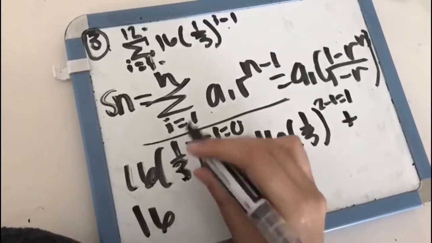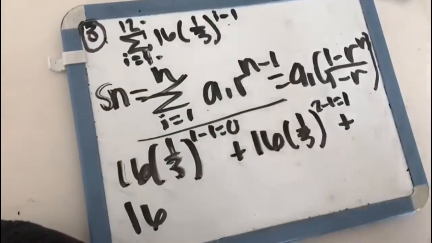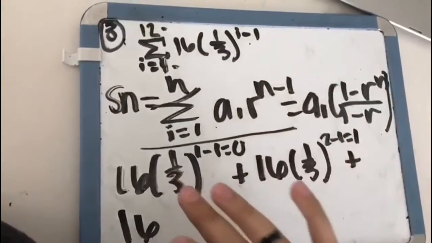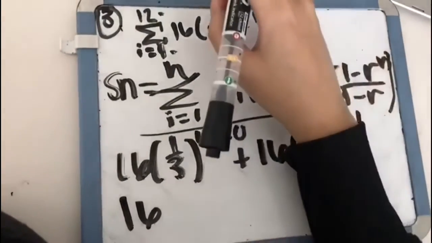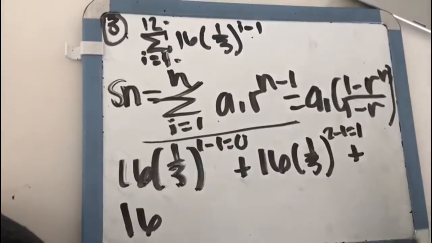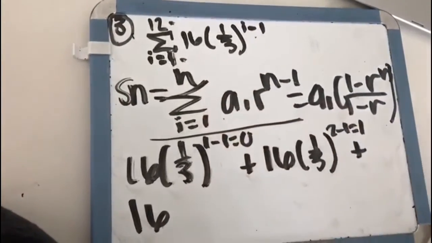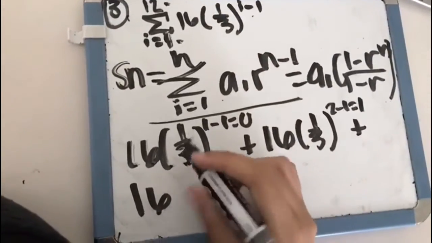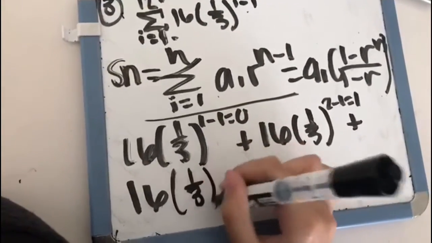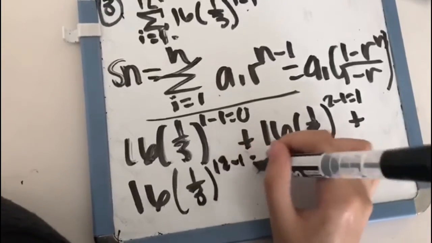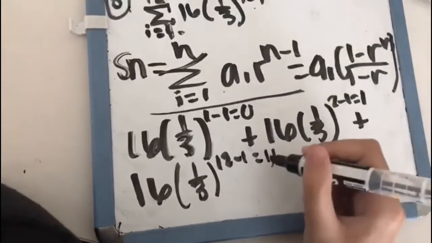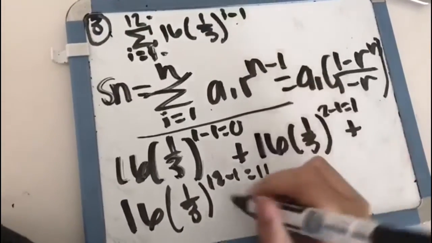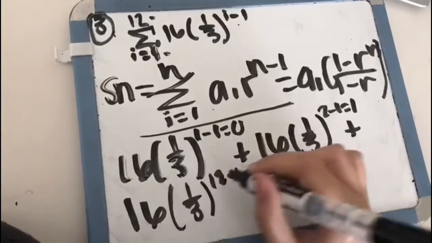now let's try finding the last part, which is 12, okay? Like I said before, you don't have to find all the terms until it ends with 12 or 100 or 9. Just try finding the first part and the second part maybe if you want to, and then try finding the last part, which is the end term, which is the 12, okay? So 16, 1 over 3, and then 12 minus 1 equals 11. It's kind of confusing because you might ask why is it 11 if it's supposed to be 12? Well, in this part you're actually subtracting n minus 1, so 12 minus 1 equals 11.